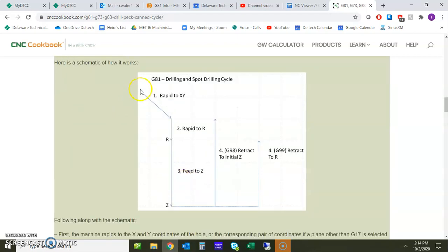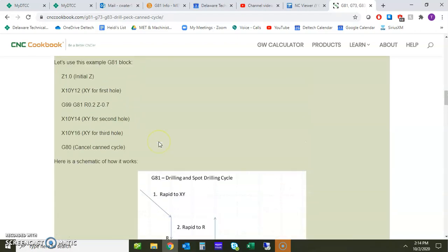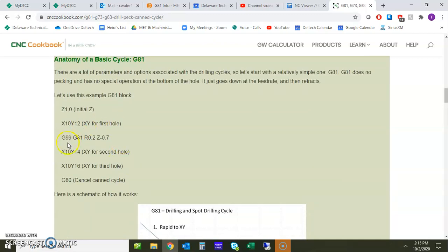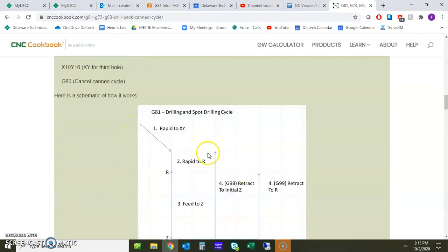The first thing is that there's an initial Z height, and scrolling back up, we see that's 1 inch. And then we have an R value or a rapid to value, and that is buried after the G81 in the R value. So R is 0.2, but the initial Z is 1. The initial Z is up here. This is 1 at this height, and then the R value is down here. All right, a little different. So depending on which one we call out is where it's going to retract to. So again, bear with me. We'll get to taking a look at what that exactly means.